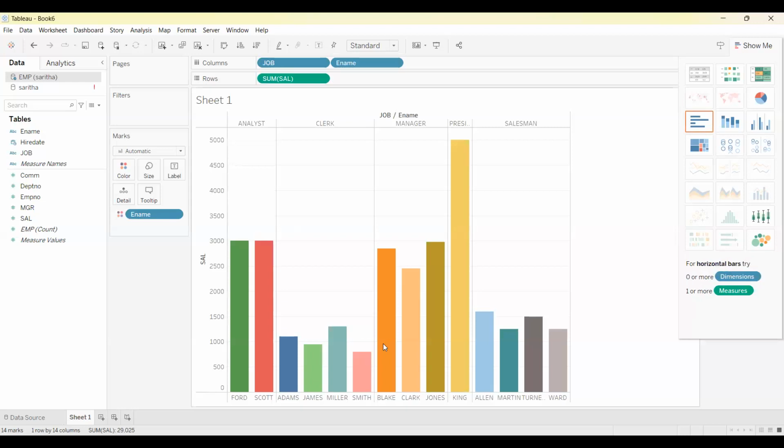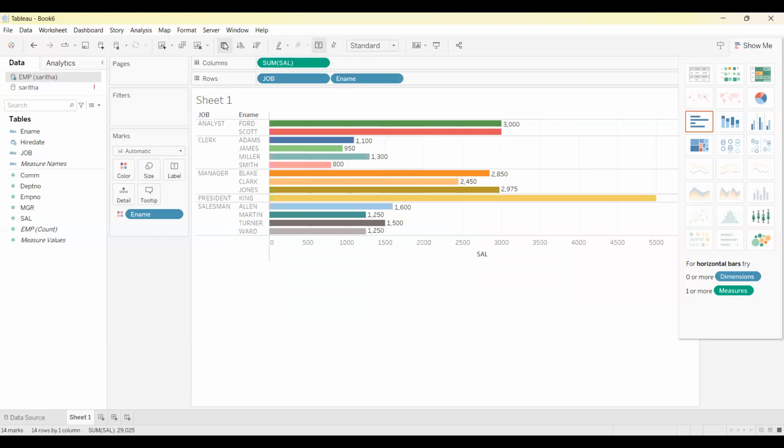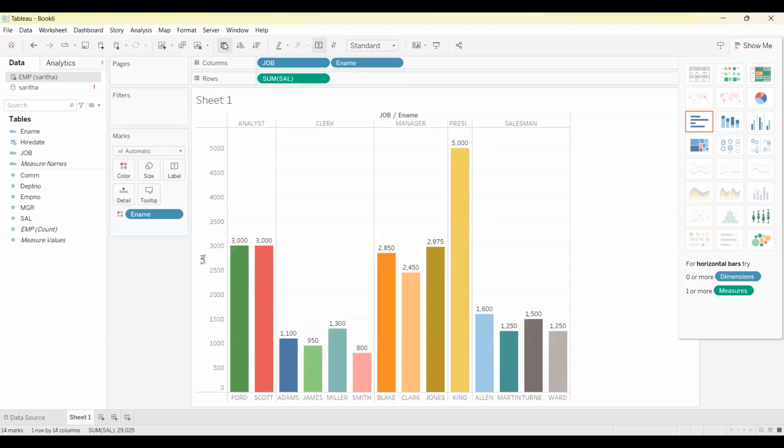I will explain each and every graph in detail. Yeah, okay, and after this every other setting is the same. If you want to click on text, we can click this, and if we want to interchange the rows and columns, we need to click this, right? Yesterday I told you, we can even change rows into columns and columns into rows.